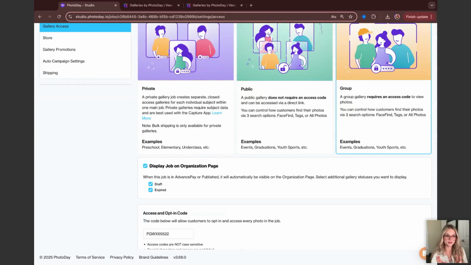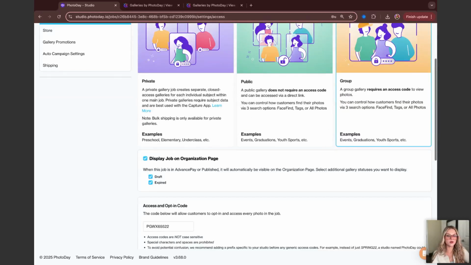So we use something called deep links. Essentially what that means is if your customer opts into the gallery, or if they receive marketing with the link on it, they're going to be able to click the deep link. It's going to bring them right in. It won't require the access code when they click the link, because they've already opted in, or because they've received that marketing directly from you. But it still provides that extra layer of protection. If they're just coming from the general PhotoDay link, they have to have the access code.